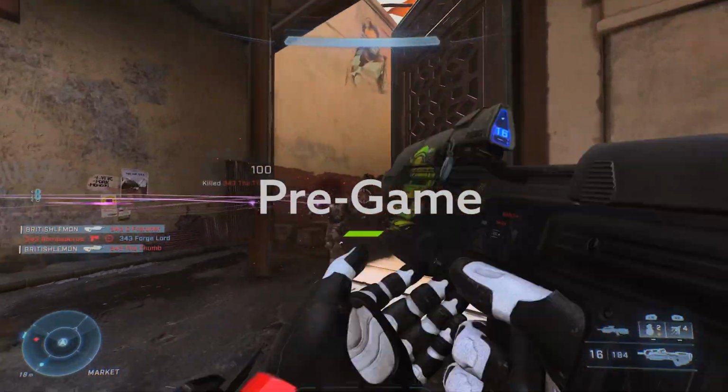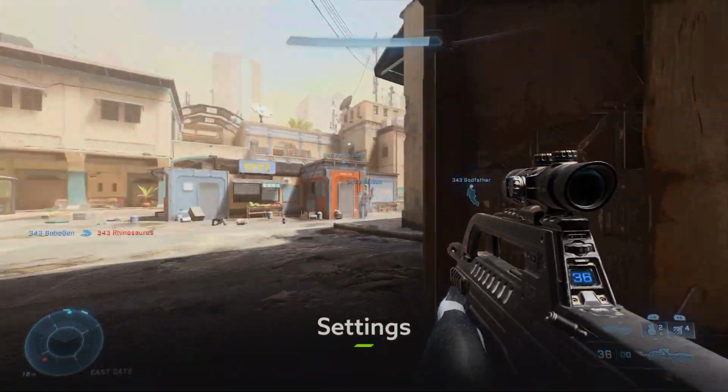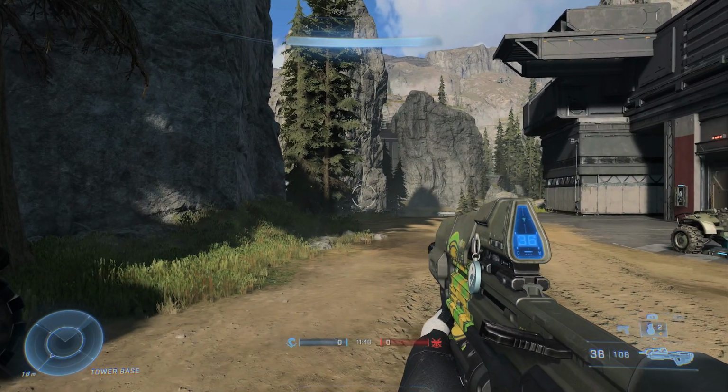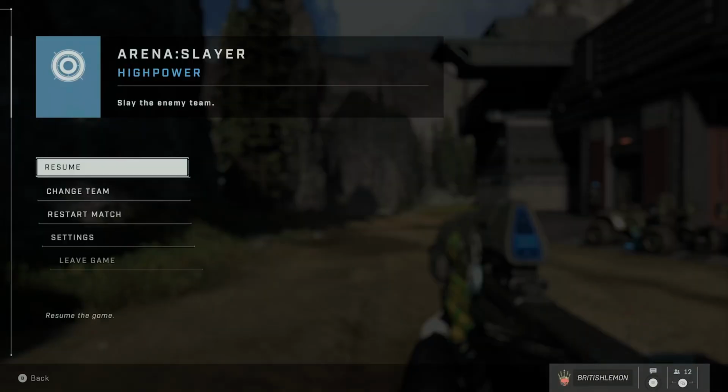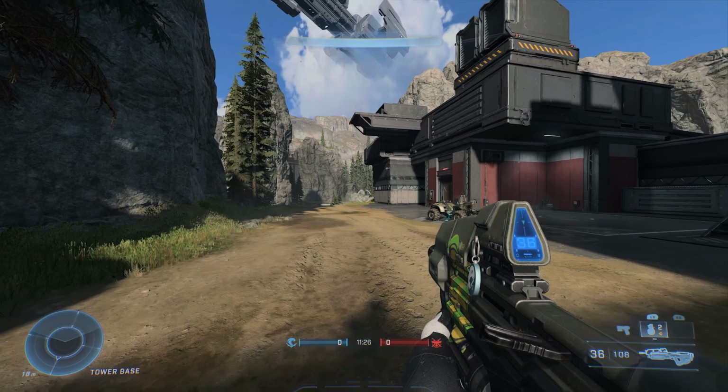Halo Infinite offers a whole bunch of really granular settings options that allow you to customize your experience. You can adjust the field of view to help you see more of your surroundings, potentially giving you a big advantage. However, pushing it too high can lead to a drop in frame rate, so we would recommend something in the range of 90 to 100 for Xbox One users, while Series X and S players can feel free to blast it all the way up to the 110, 120 region, depending on your preference.